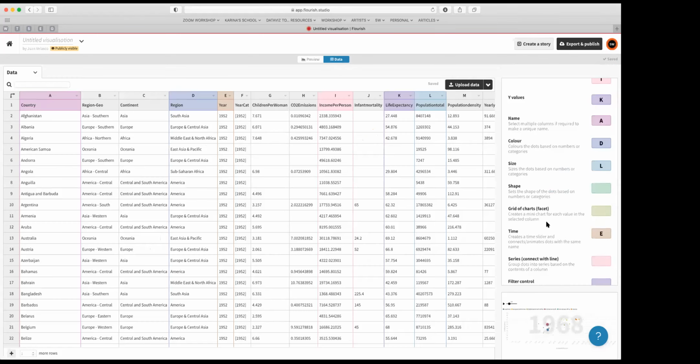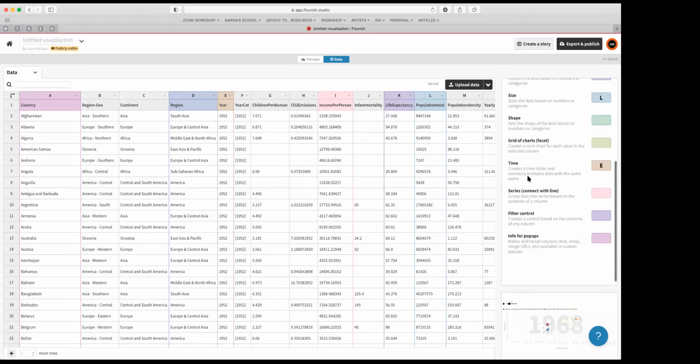Let's go back to data. What else is here? Series, connect with line. That means, let's imagine, if I type the country, I want to have some lines connecting those countries over time. So I'm gonna type A. Let's see what this means.